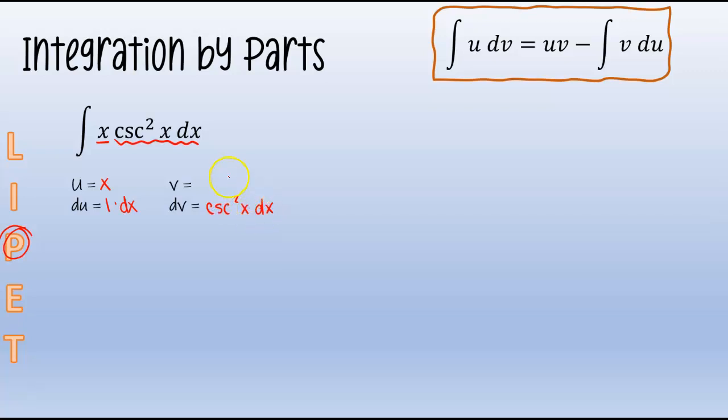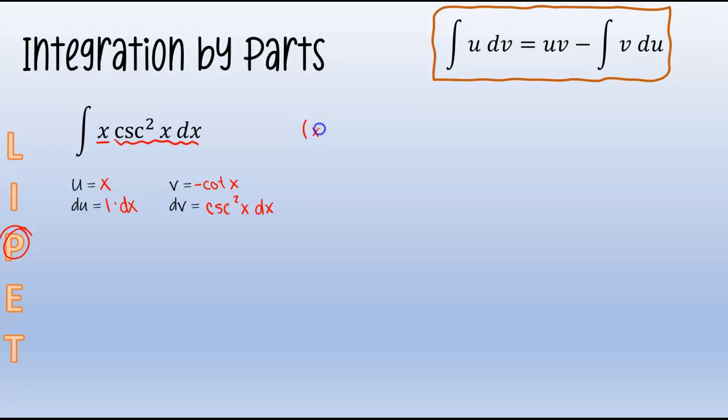Now, we do have to think what trig function has the derivative of cosecant squared. Well, we know tangent's derivative is secant squared, or at least we should. So cotangent's derivative is negative cosecant squared. So negative cotangent is our antiderivative of cosecant squared. It will be super helpful if you have most of those trig functions derivatives down, so at least you could write the derivative down and then go backwards.